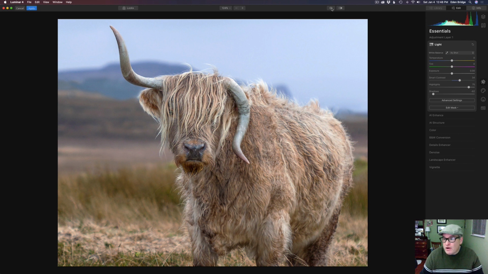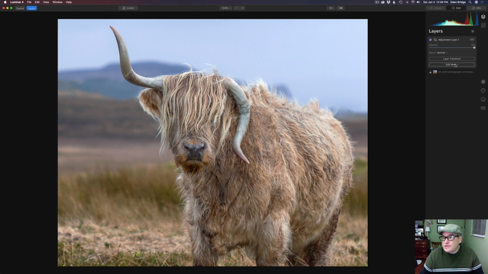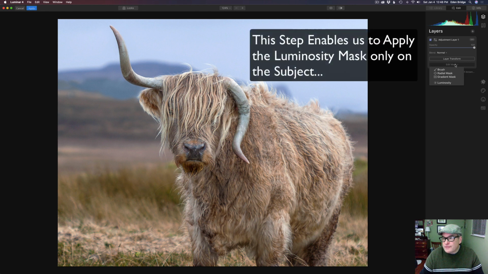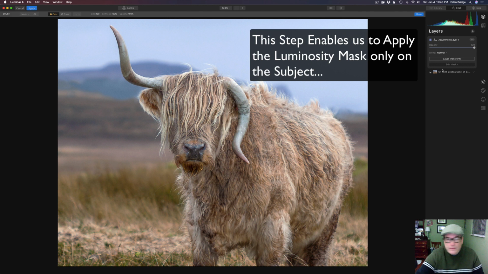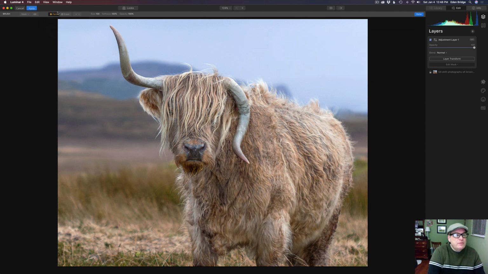So here's the next very important step. What we need to do is come back to layers. And now we're going to edit mask, okay? So we're just going to click on edit mask. We're going to get a brush. And we're going to be on the paint in mode, and my softness is at 100%. I always like to work there. Opacity is at 100%. So all we're going to do now is paint the adjustment on.